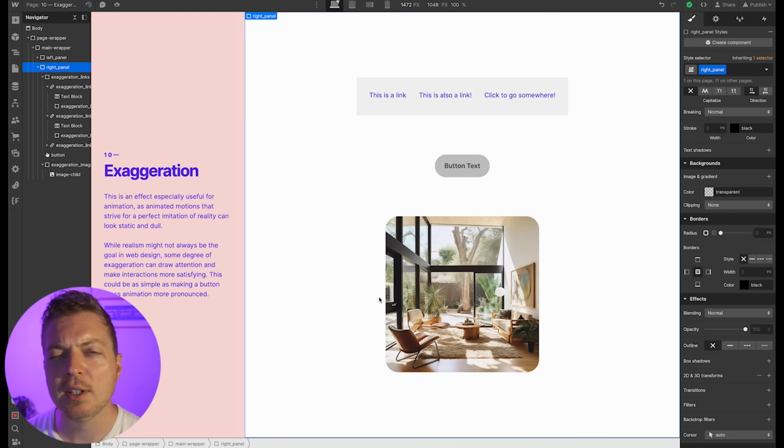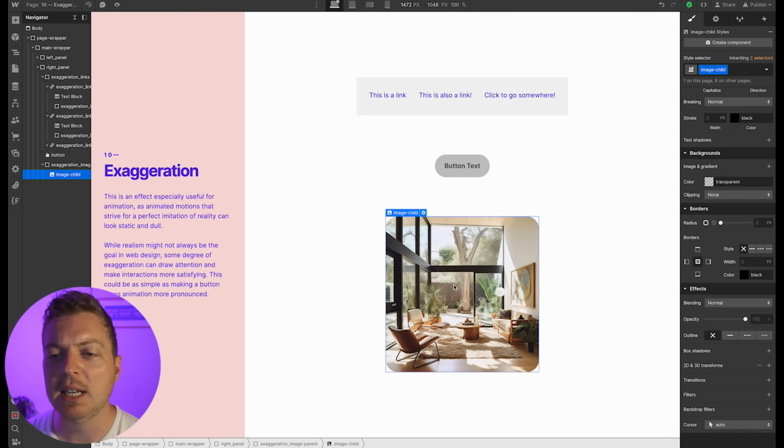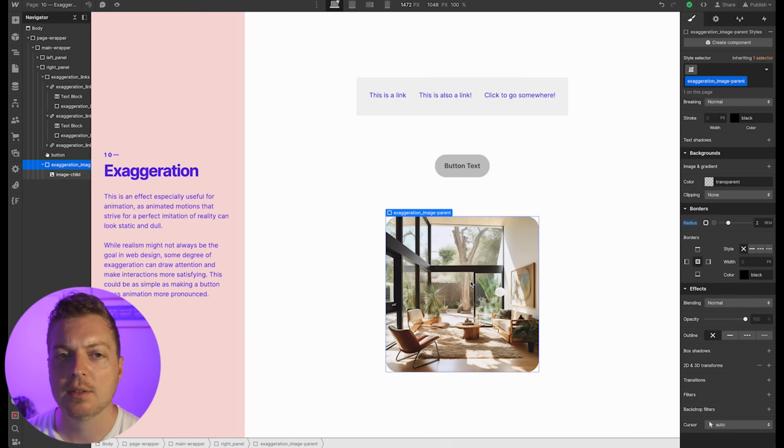But what is another way that we can exaggerate an image? If you think about images in real life, think about the history of images, I'm thinking immediately of a film effect. So maybe that image goes from negative to color immediately on hover. And maybe like a photo in real life, it'd be like a stack of photos, so it would be slightly rotated. So I'm going to start working backwards, just like in our pose to pose straight ahead example.